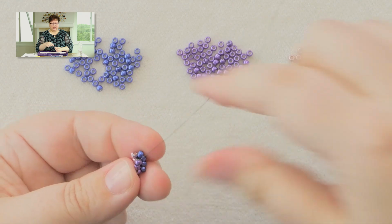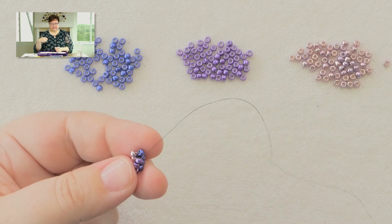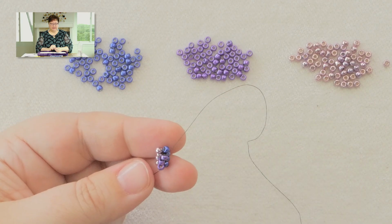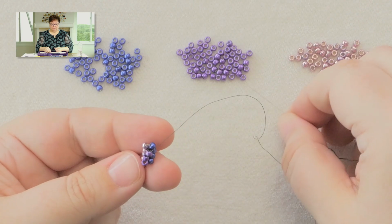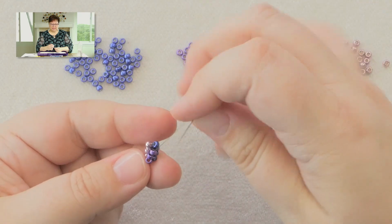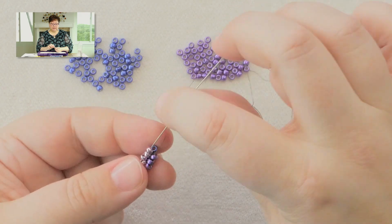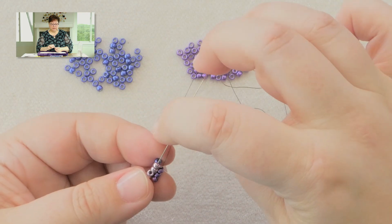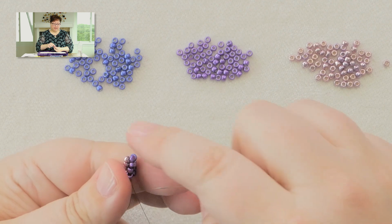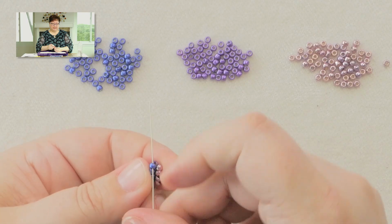And when you tighten, you can tighten kind of off to the side because we're going to encourage this to start leaning right away. So now we have this column here where you only need 1 bead. No problem, let's just pick up 1 bead. It's the purple, so we're going to pick up the purple. Same as you did before, you're just going to pretend like everything's normal. You're going down 2 of the next column. It pops that bead right into place. And then you're going to go up 1 on the next column over.